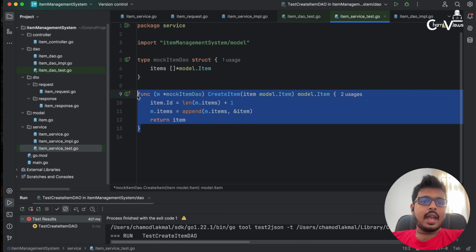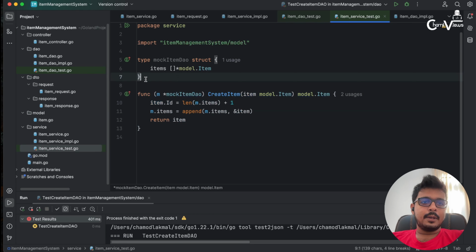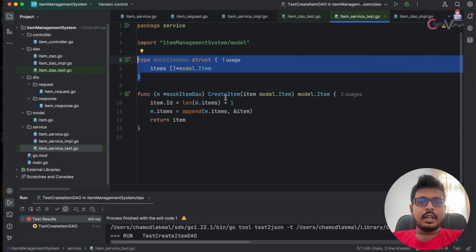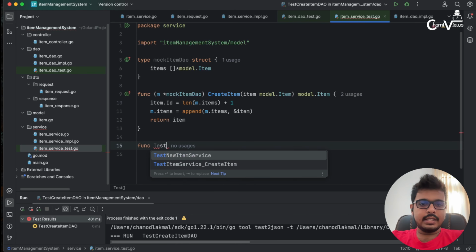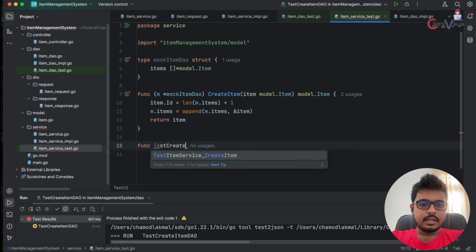In here I have mocked this create item thing for writing the test cases for the item service, right? Okay, then I'm writing func test create item service.